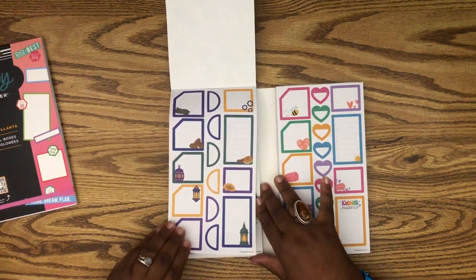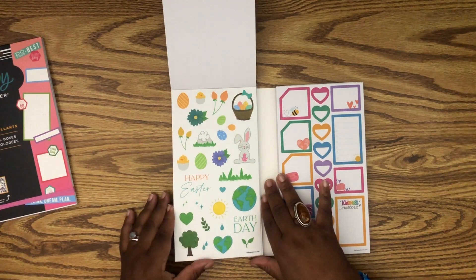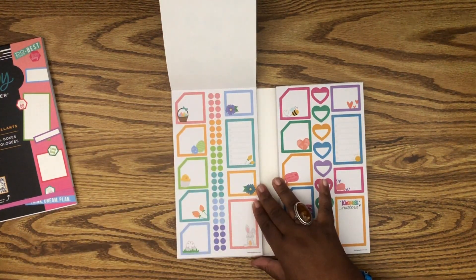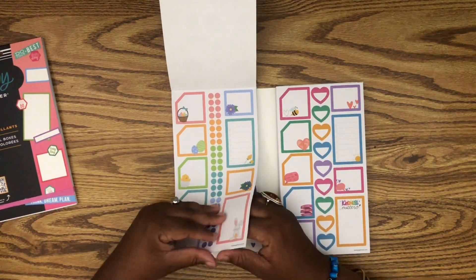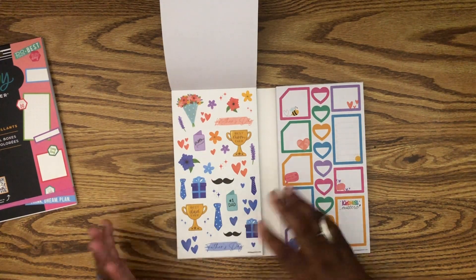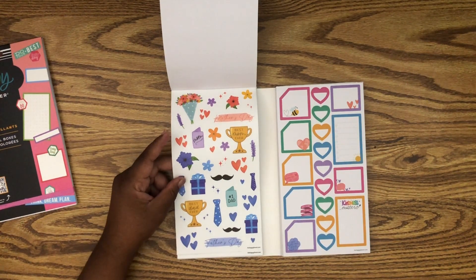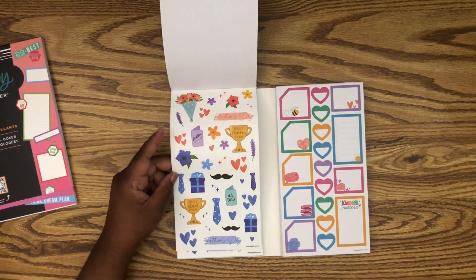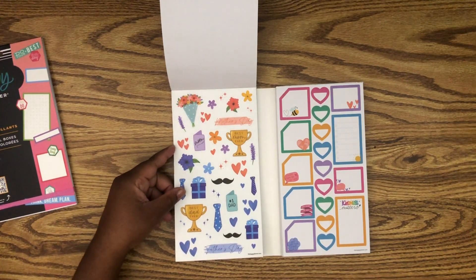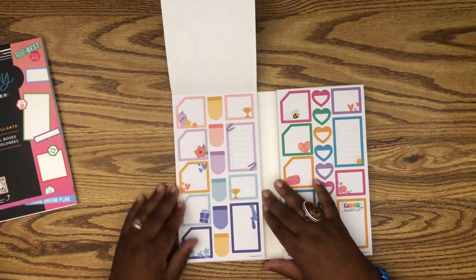We get different shapes, two on paper. Then Earth Day and Easter are on the same page because they fall in the same month — they're on clear sticker paper. These ones have dots — I love them, they're so cute. Those are on paper. Then we have Mother's Day and Father's Day on the same page. I like that Father's Day looks a lot different than it has in so long — the mustaches have been played out but the color scheme is pretty. Mother's Day resembles Father's Day, it's cute though — on clear sticker paper.